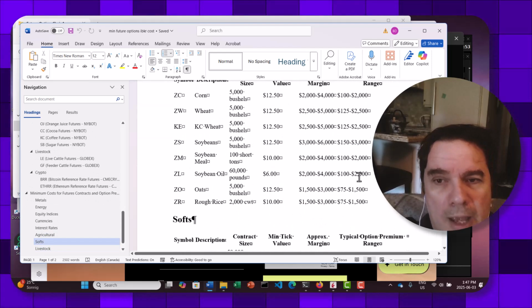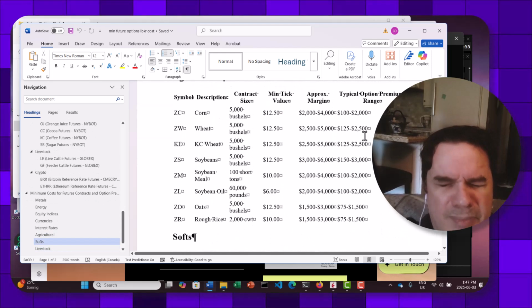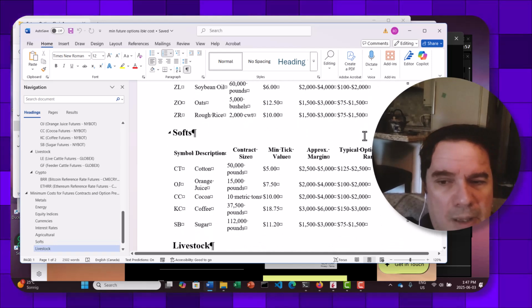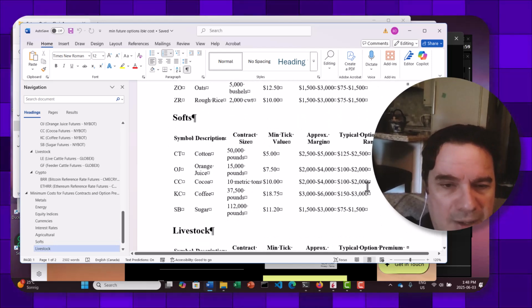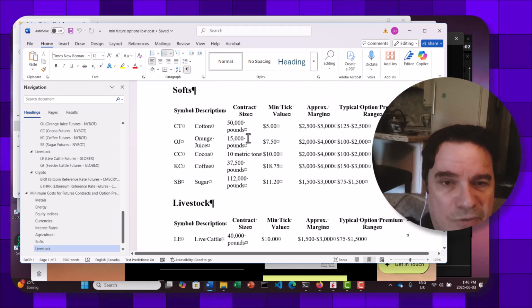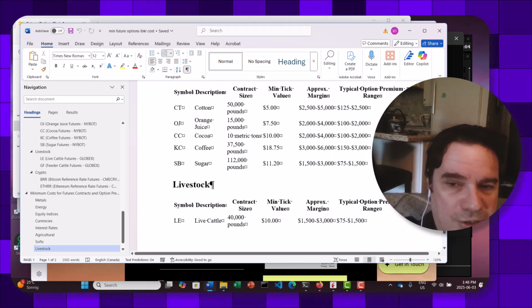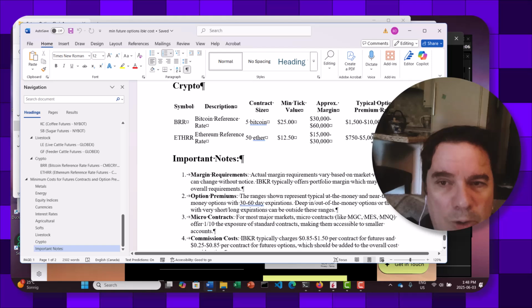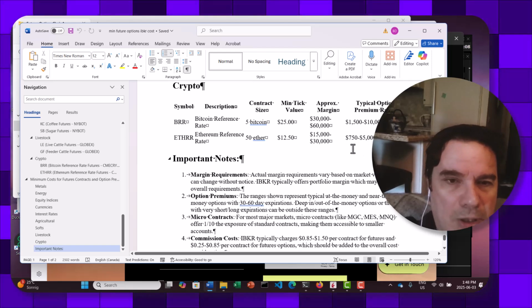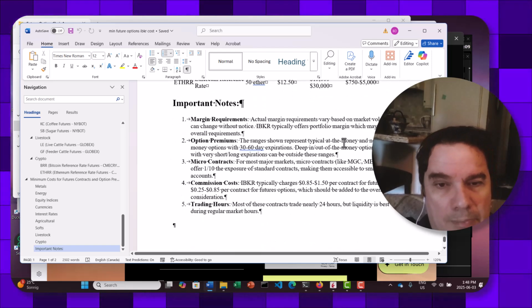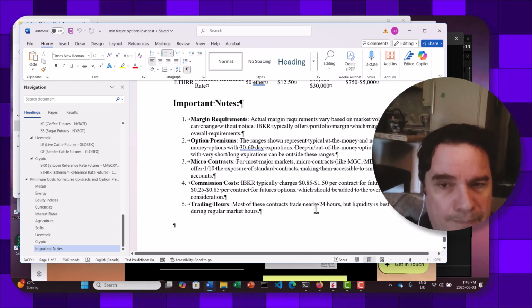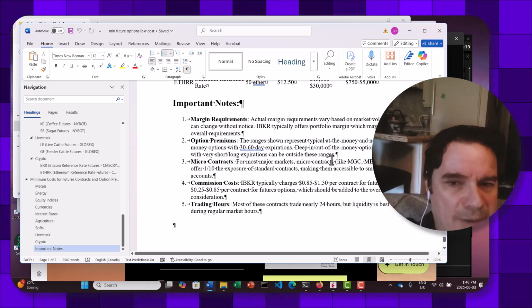Depending upon what kind of instrument is out there, 100 to 2,000. This is for cocoa, orange juice, livestock. Crypto, same. Ethereum's probably one of the lower ones for crypto. This is what's happening for Interactive Brokers.